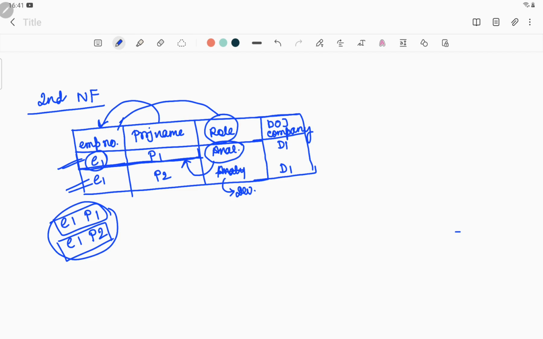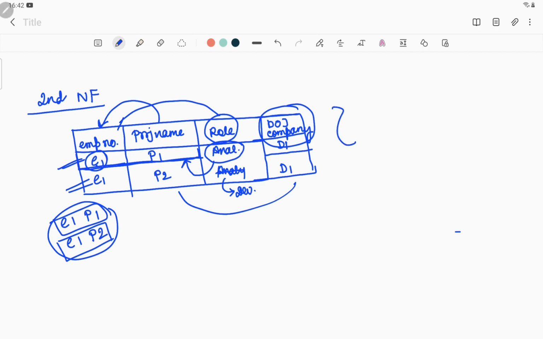In the basic sense, you can understand that the date of joining doesn't have any relation with the project name. What can be the relation between these two? Nothing. It can be related to the employee number, because with this column you can tell that this employee joined the company on this date D1. So there's no relation between the project name and the date of joining in the company.